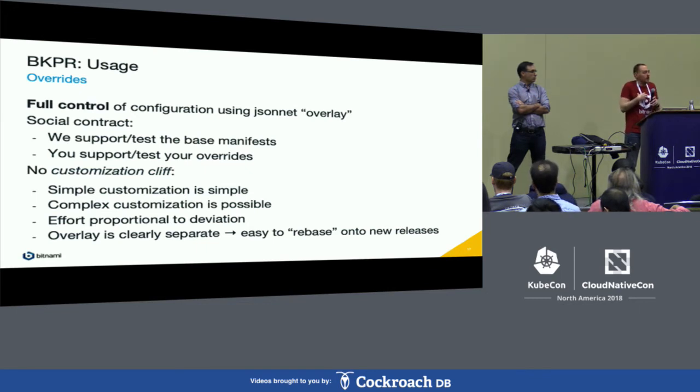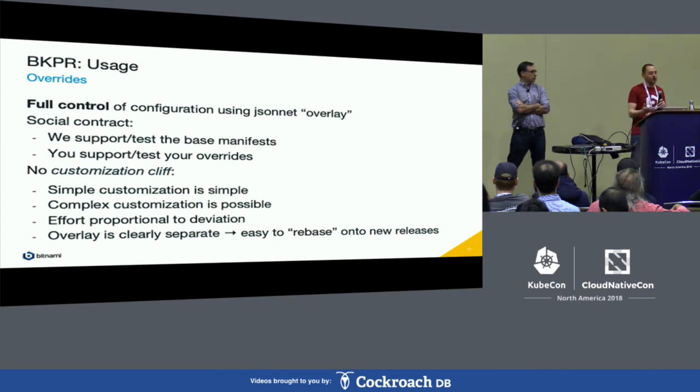Like me, I have a cluster at home that is mixed architecture. I've got a couple of Raspberry Pis, I've got a couple of old AMD laptops. I can't take any standard Helm chart and use it because I need to add a node architecture restriction that says only run this on AMD64 or only run this on ARM. And no one ever thinks of providing that as a parameter. But with JSONnet, I can override anything. I can provide that one parameter, and I've customized it in a way that the original author didn't intend, but it's a very simple customization. It's very simple for me to carry that customization forward over future versions. So in theory, this is a big complex problem. In practice, it's really simple.